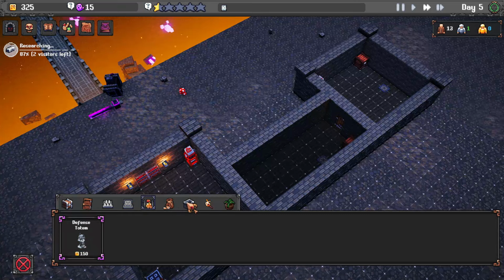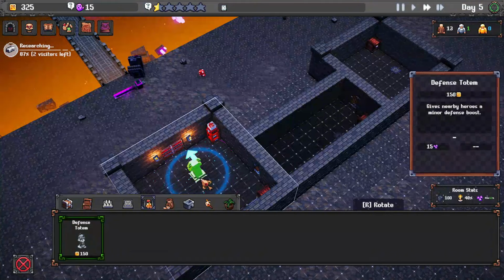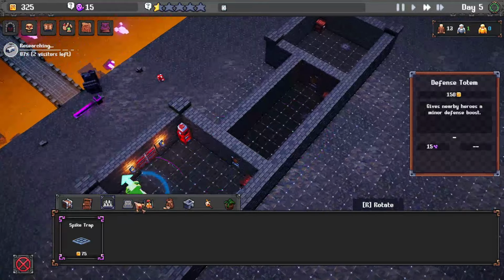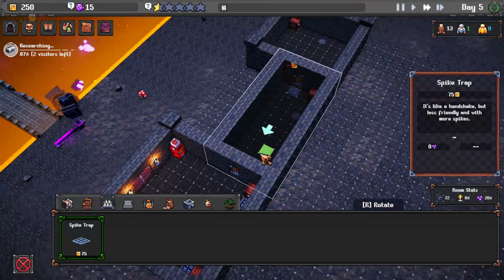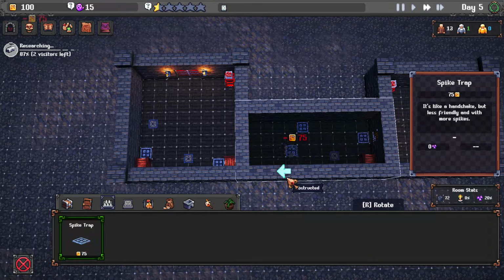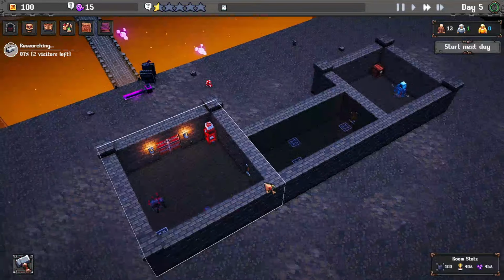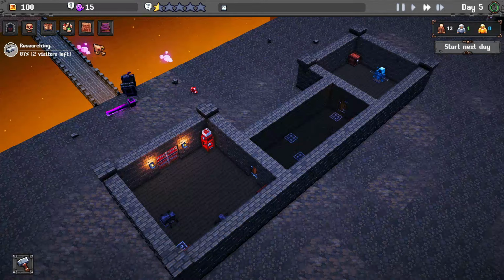But what I really want is some items. We could do a defense up here, but yes, things are challenging, but nothing's really super challenging just yet. We'll have a second one over here and a third one right there. Okay, so we've added a couple traps over here. Let's go ahead and start our day.